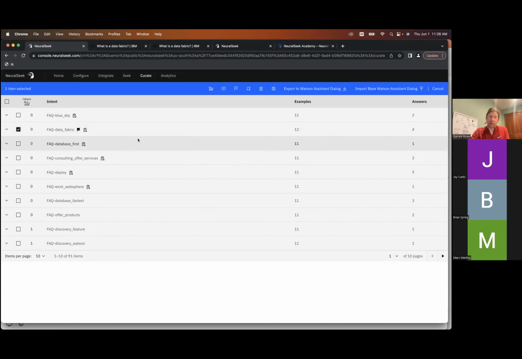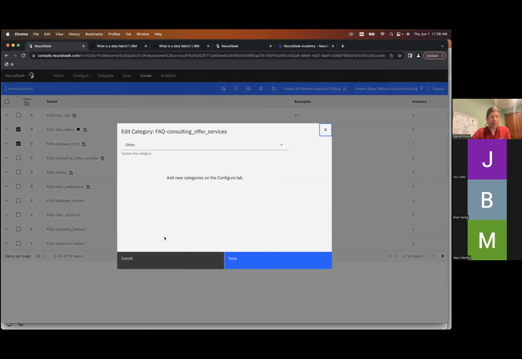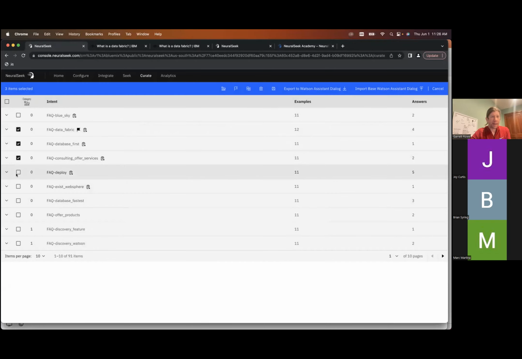But the intent here is to be able to utilize whatever falls through into NeuralSeek to automatically generate a virtual agent, right? So just by selecting the questions that I think I care about, I can automatically export these directly into a load file to take up and create a virtual agent with no effort, right? So I'm going to modify a setting here.